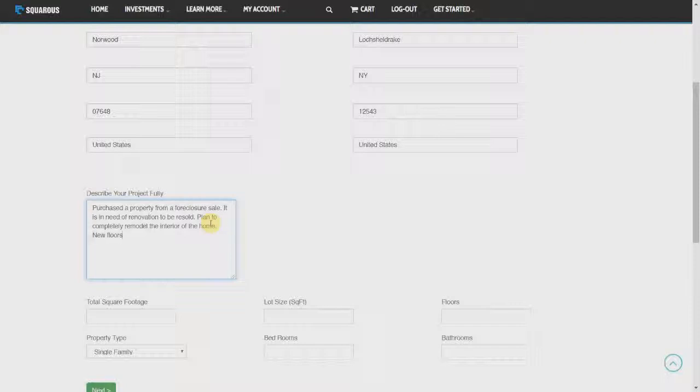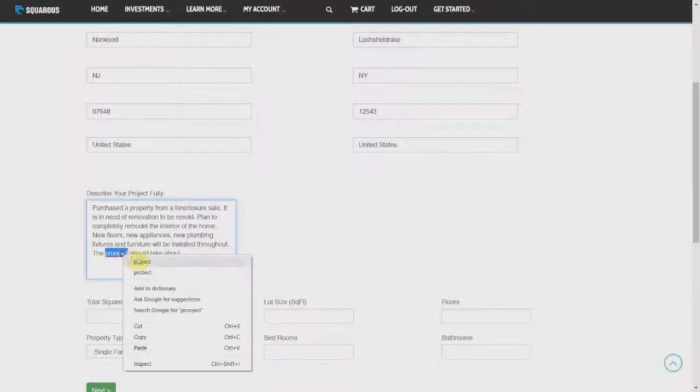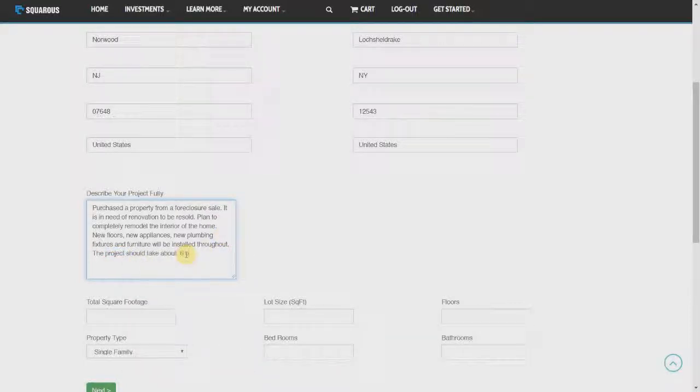New floors, new appliances, new plumbing, new plumbing fixtures and furniture will be installed throughout. The project should take about 6 months to complete. All right, that should be enough.